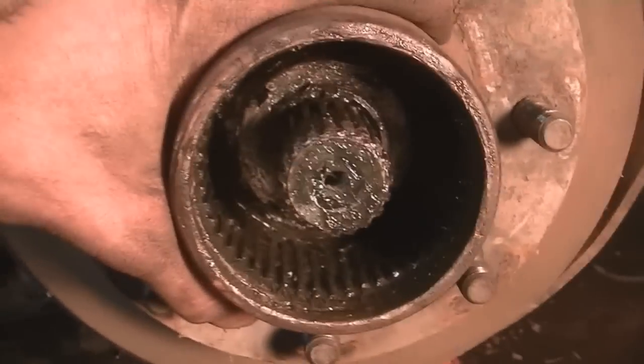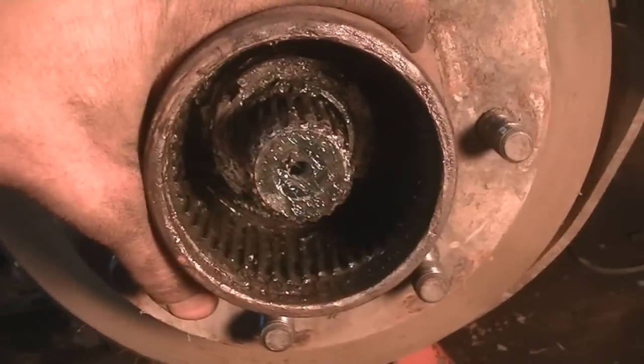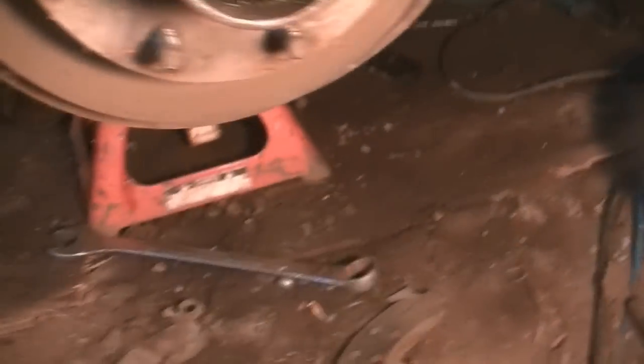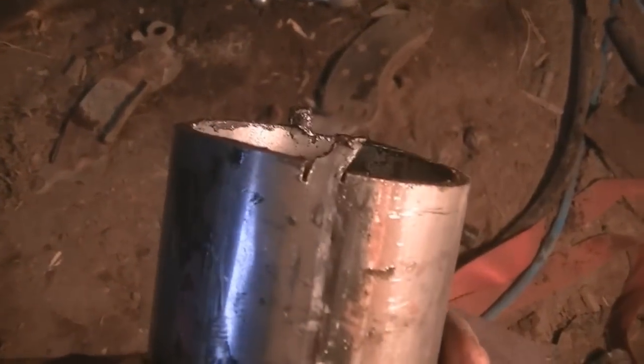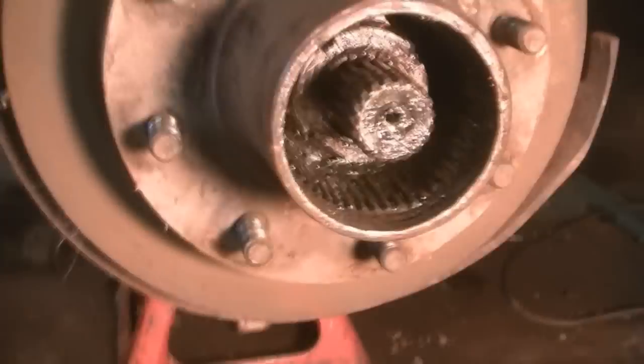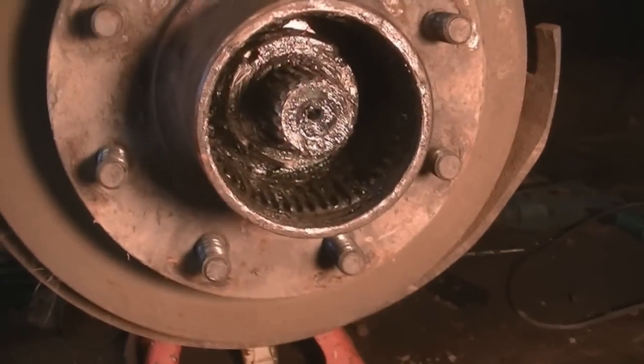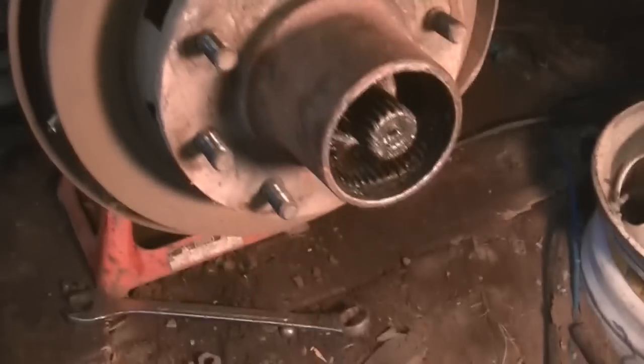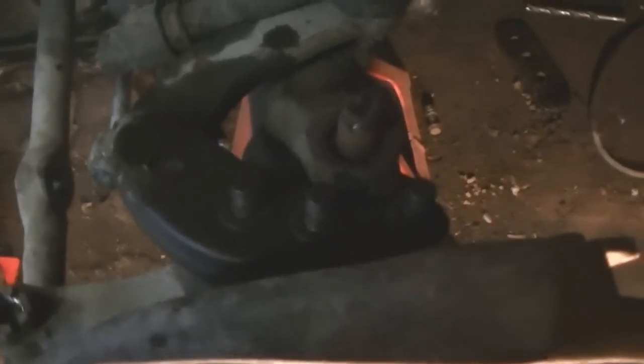I got this far and I can't go any further. I need that special tool that goes on that nut — I've already wrecked the bottom of it and tried building the tool but that didn't end up well. So I need to get a special tool. I tried pounding that off again and it ain't coming. I'm gonna have to probably pull all the studs out but I can't find the nuts to do that.